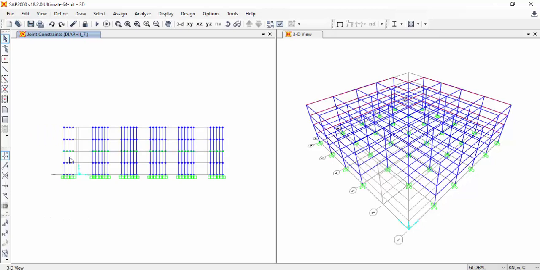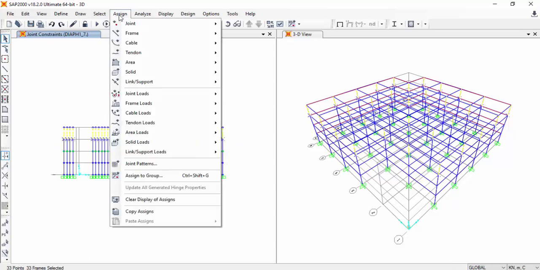And we need to select the columns and joints only on one side of the section cut plane. So we draw a window cutting columns, and the window is drawn from right to left, and we select joints by drawing a window but from left to right, and we assign it a group.